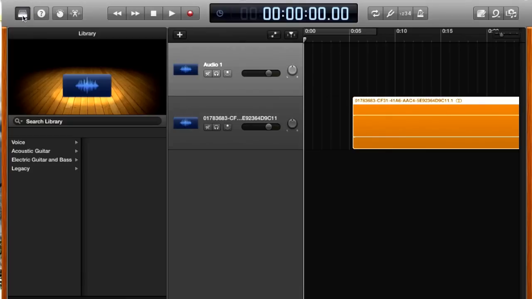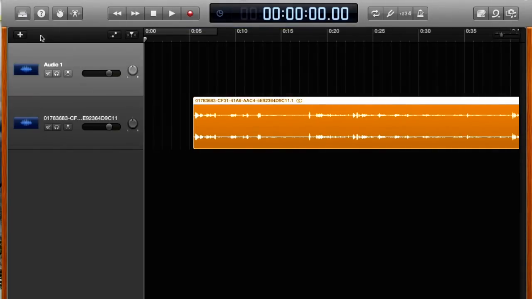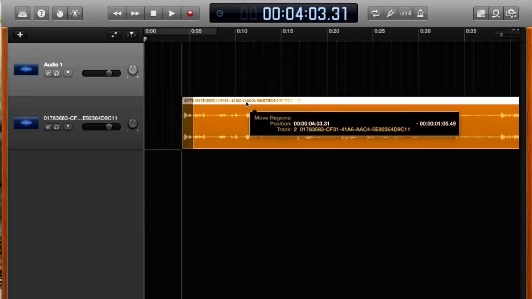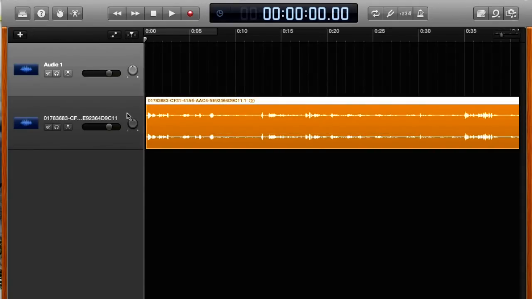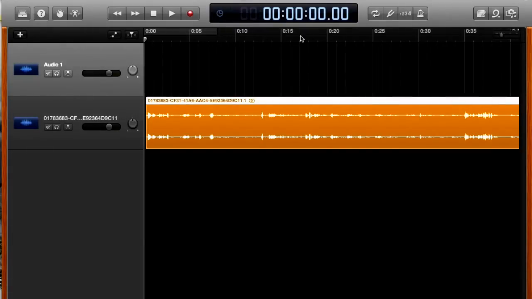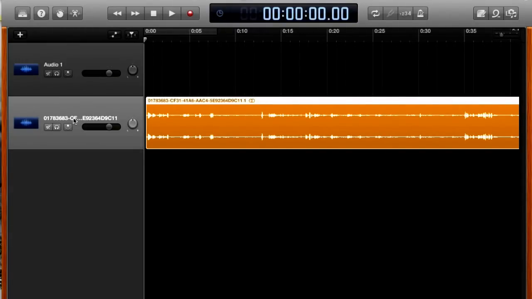So let's go ahead and hide the library button. This is your library. Let's hide it for now because we don't really need it. We want to be able to see our audio. So now when you look at your basic audio screen, you can see that it's been set up with timestamps rather than beats. And you can see that you've got this track listing right here that will give you some idea of what's going on.